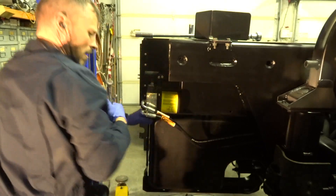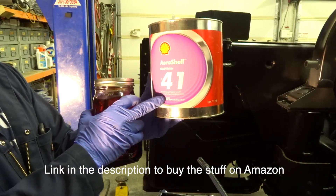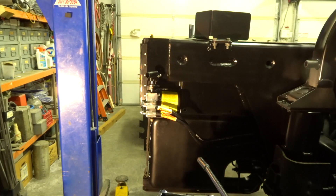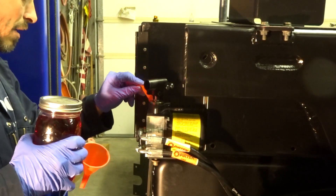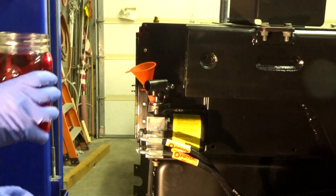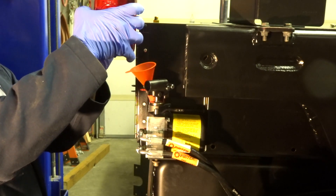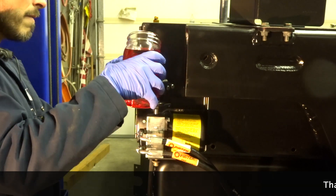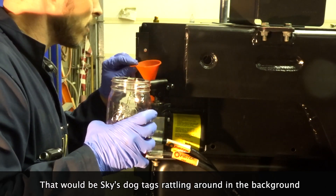Theoretically that's tight back there. I'm going to use some AeroShell — this is MIL-PRF-5606H, so the same stuff they use in the LMTV. Pretty much everybody loves this stuff; it doesn't suck up water. Got ourselves a mini funnel — put a bigger funnel in it, put it in a jar to see if I can get it in. We should only need about 800 milliliters. That should fill this thing up; I think we're pretty close to full.